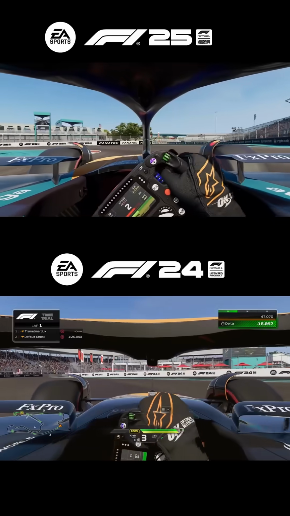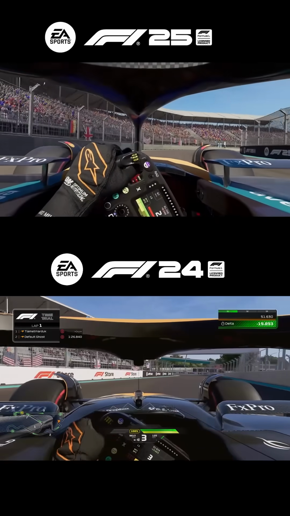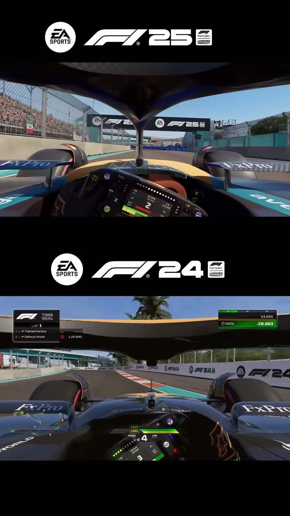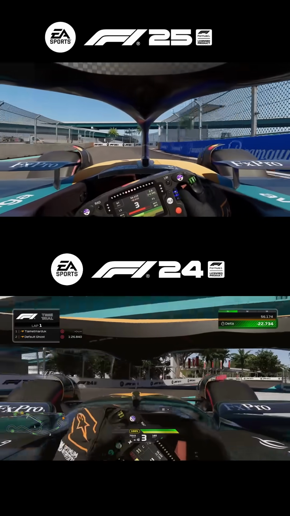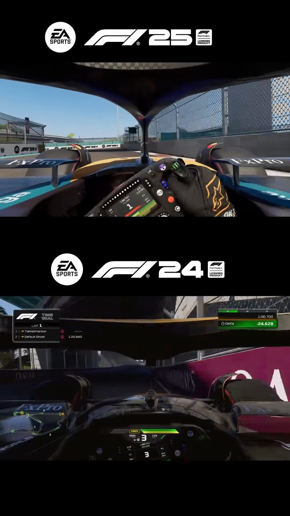We're seeing an overtake by the driver on another car. Bit of a side-by-side battle here, but this is a really big difference here, the curbing through this Mickey Mouse section, I like to call it. And you can just see how understeery 25 is, at least in the hands of that driver.